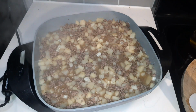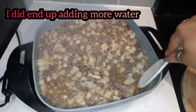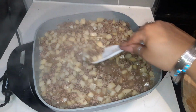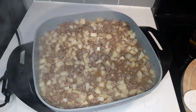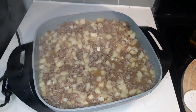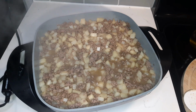You do want to keep checking it though, because sometimes with the papas, as the water evaporates, the potatoes will get stuck on the bottom. So you do just kind of want to periodically check it and stir it, make sure that it's not sticking to the bottom. And also check to see the tenderness of the potatoes. You can get a fork and poke the potato to see how tender it is. And when it's to your liking, you will just shut it all down. But I will be back with that final step.